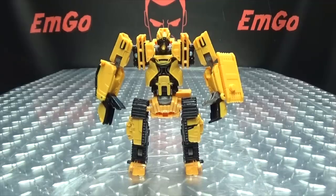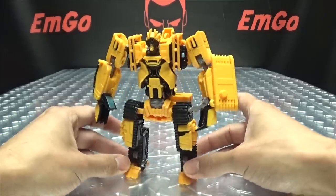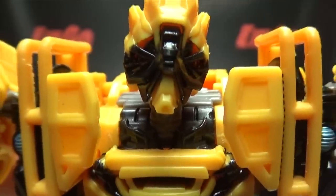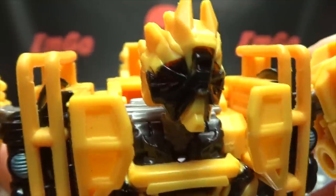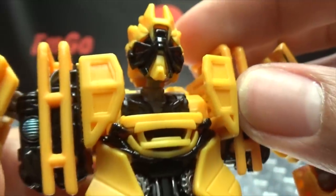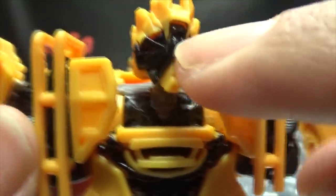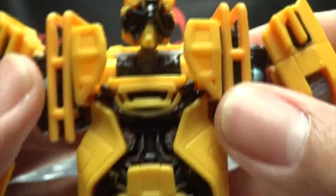And he's a good-looking little Constructicon dude. I like him. I like this design. I don't know, I dig it. But let's get in close here so we can take a look at that noggin of his. And again, as you can see, mostly done in yellow and black. He does have painted eyes. They're in there. It's just hard to see, but the eyes are painted.